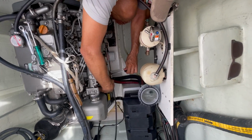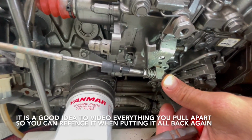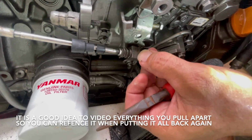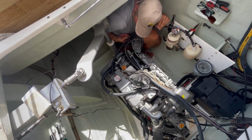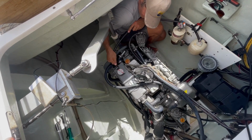Understood. So step two is throttle cable. Alrighty, I just want to make sure I document which hole we're going into, which looks like the second one in from this direction. Did you just loosen the coolant overflow? Overflow thing, because it's right here, and there's probably enough room. Here it comes.